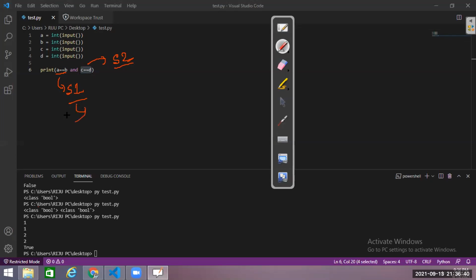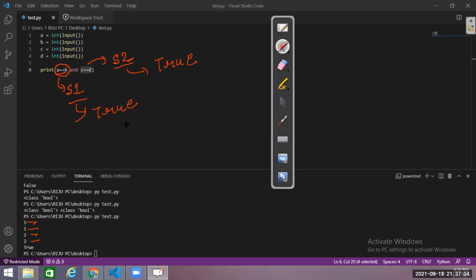What is the value of S1? Is A equal to B? What values have we taken? A and B both are 1, right? A equals B, so its value is true. For S2, is C equal to D? Yes, 2 is equal to 2. So statement 2 is also true.